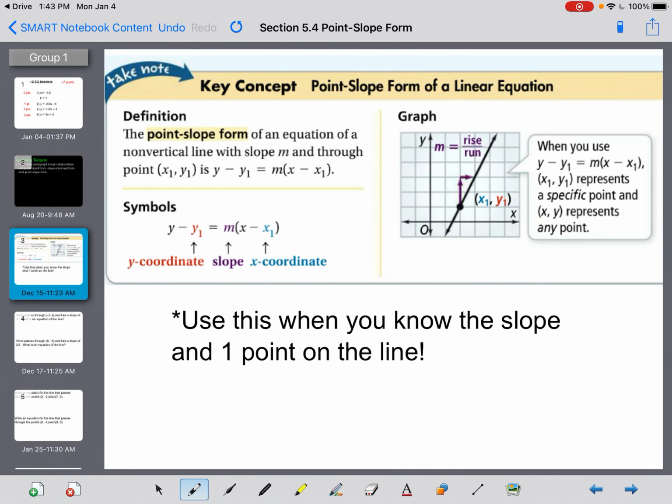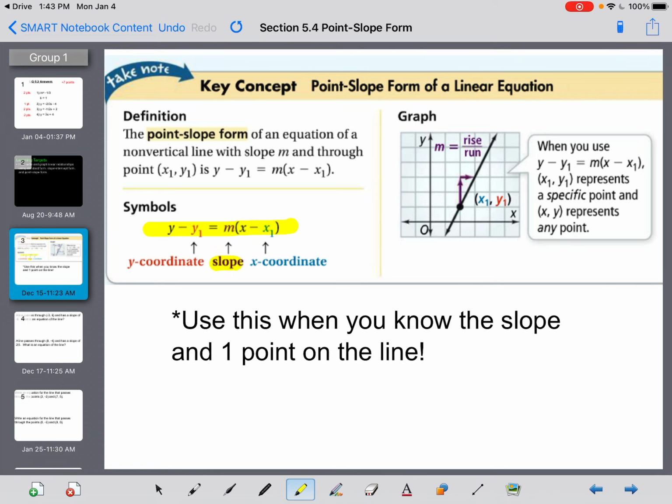Okay, point-slope form is just another way to write an equation of a straight line. This one looks like this. The actual equation is y minus y1 equals m times x minus x1. The m is still our slope, like we're used to. And this time, because there's multiple y's and multiple x's, you have to be careful. Only the one that has the number by it is where we plug in our coordinate.